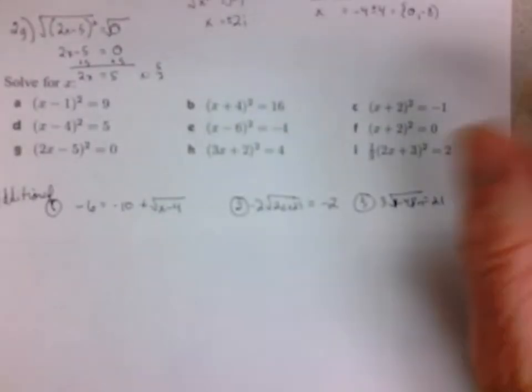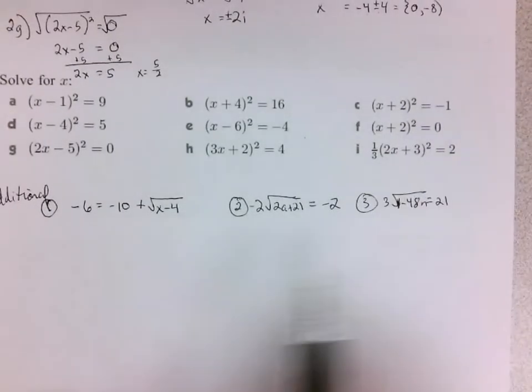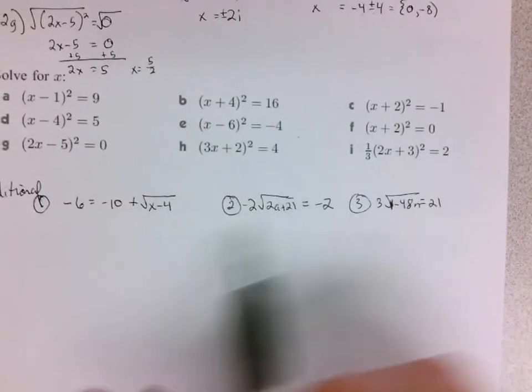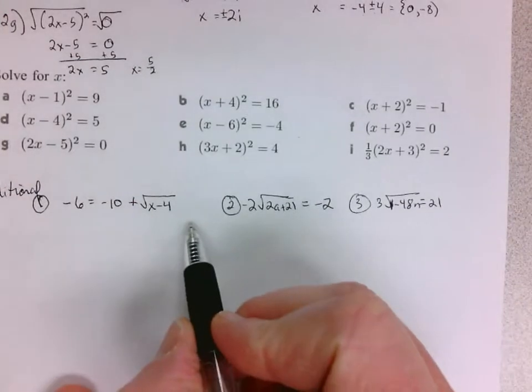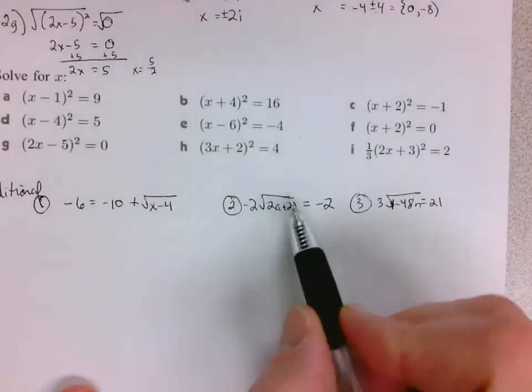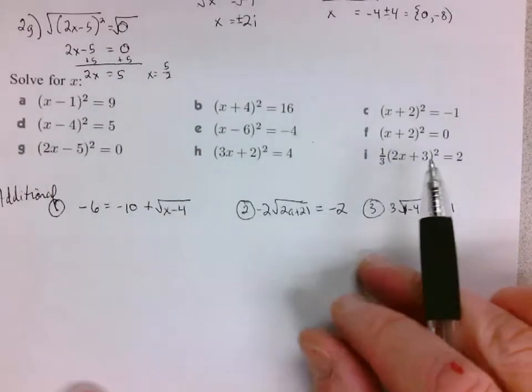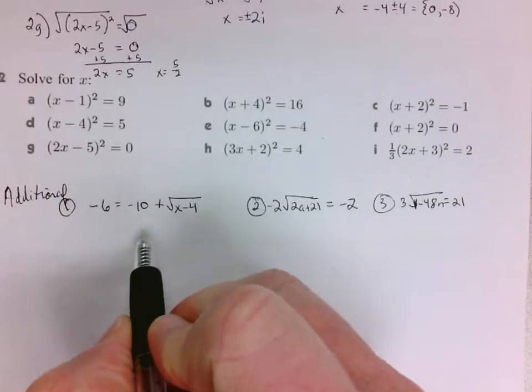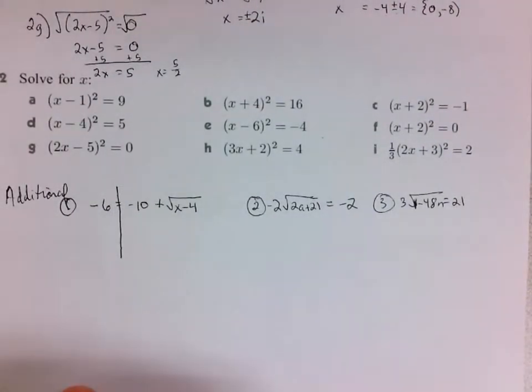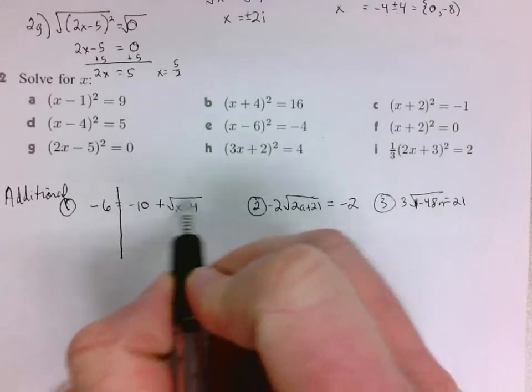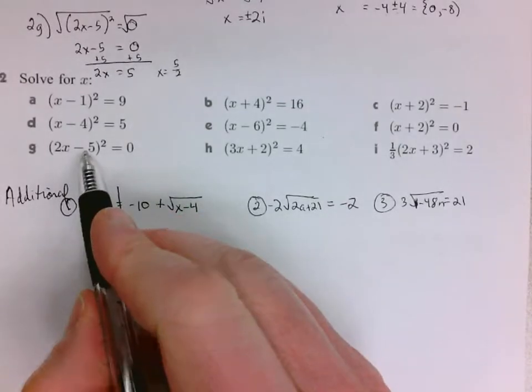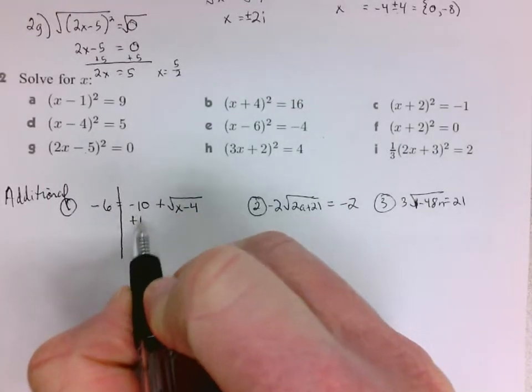Okay, I just added a couple additional problems. This is what we did before, just to review and showing you the connection. If you want to go ahead and pause your video right now, you can work these three out and then check it again. So what I want to do here is isolate the radical so I can square it to get rid of what's there. So this is similar.